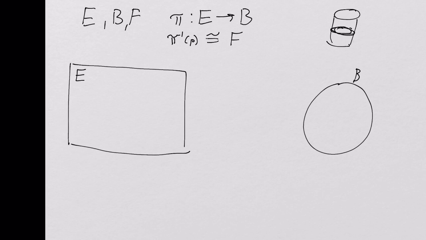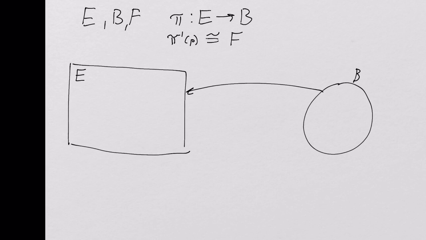Because you've got this circle. But remember, E, the way we've defined it here, is B Cartesian F. That's a set of ordered pairs, right? The set of points here are not a set of ordered pairs. There is a set of ordered pairs where the fiber coordinate equals 0, so it's all points A and 0. But that is not the base space. The base space is just the set of points on a circle. So it's important not to think of the base space as some sort of subset of the total space. The total space is its own thing, or I prefer to think of it that way.